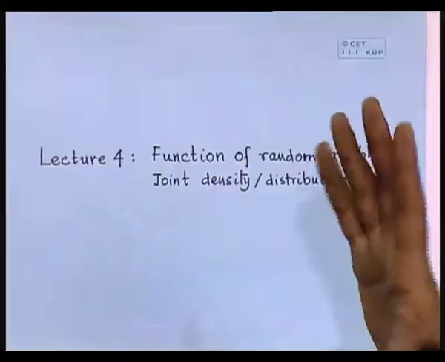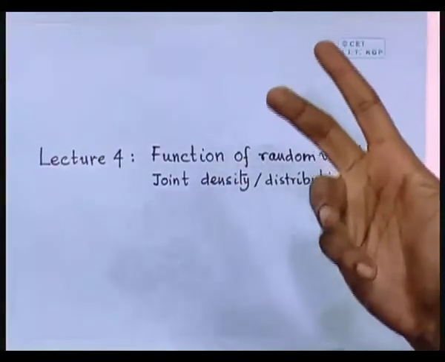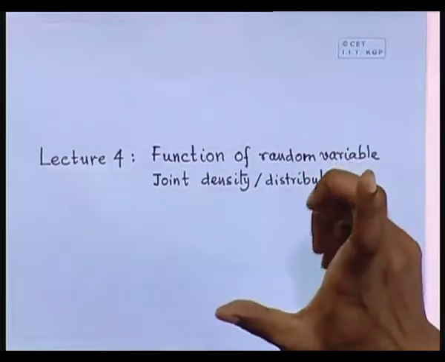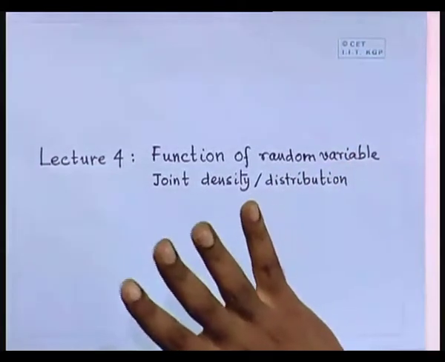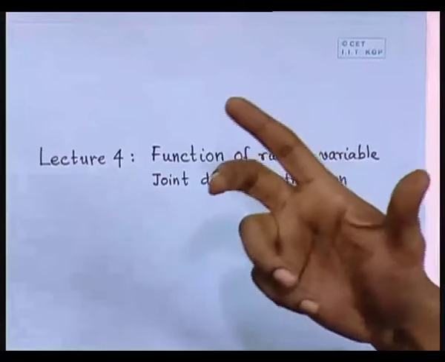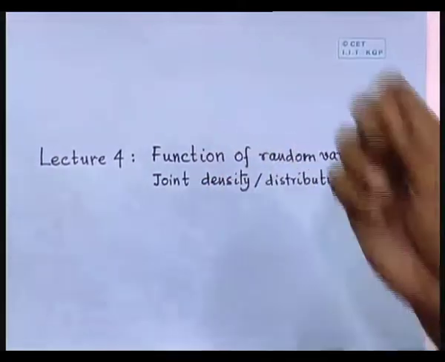What we have done is that we have defined a random variable as a mapping from the set of events to the real line. So, we got a real variable. From events we have now got a real variable which we call random variable, which takes values between minus infinity and plus infinity.